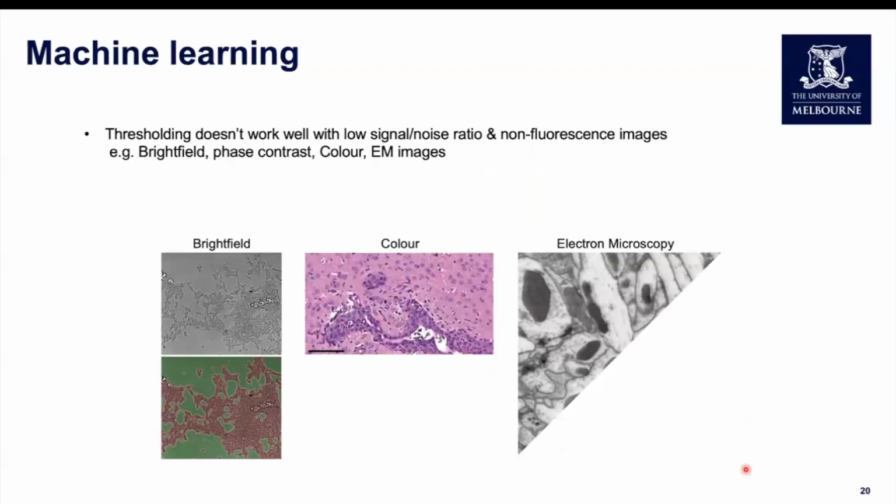Okay, so that's traditional threshold, and that works very nicely on fluorescence images normally. Sometimes, though, you're not always working on samples that are the best. So sometimes conventional thresholding will struggle on things like bright fields, electron microscopy, or color-based images, where the signal doesn't work quite so nicely as standard fluorescence images. So in this case, we are going to use machine learning, where we can manually annotate different parts of the image to define them as different regions.